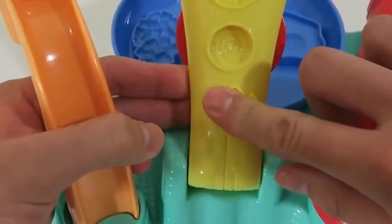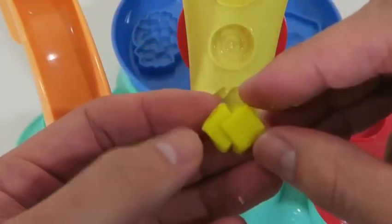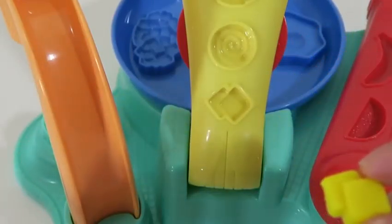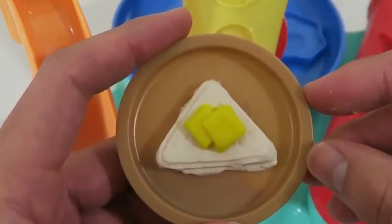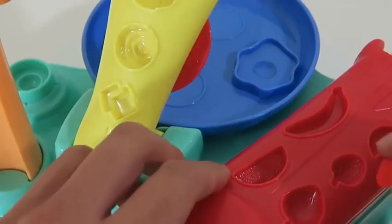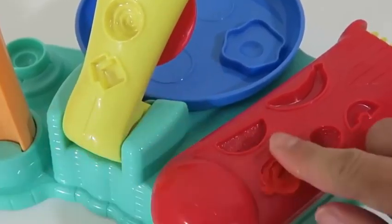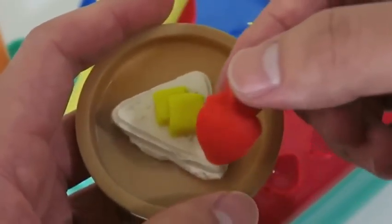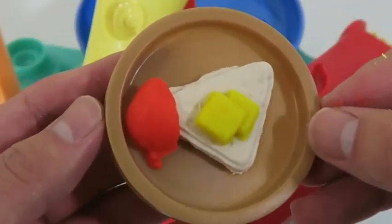Now let's make some of these molds. Here's some butter. We'll place the butter on top of the French toast. Perfect! We'll also need some fruit for our breakfast. Here's a juicy strawberry. French toast and strawberries. That's a really good combo.